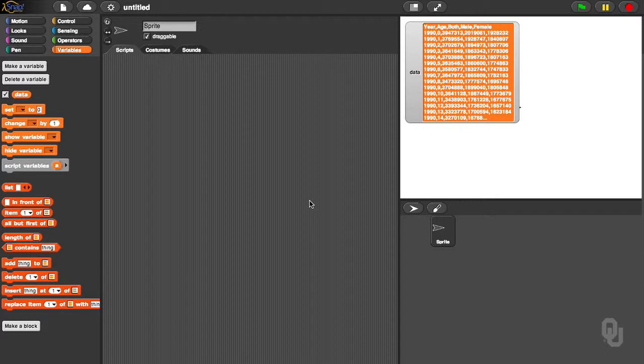So now that we have the data loaded in, we need to figure out what we want to do with it. So in order to figure out what we want to do with it, we need to have a goal. And the goal that I want to do for this is I want to just compute some statistics and some number crunching on this data. In your lab, you're actually going to load in data and actually do graphs on them. So before we can actually process this data, we need to talk about one other thing that we haven't talked about yet, and that is a list.